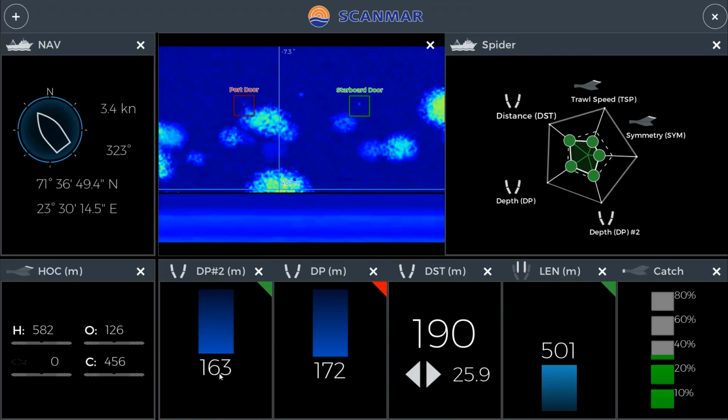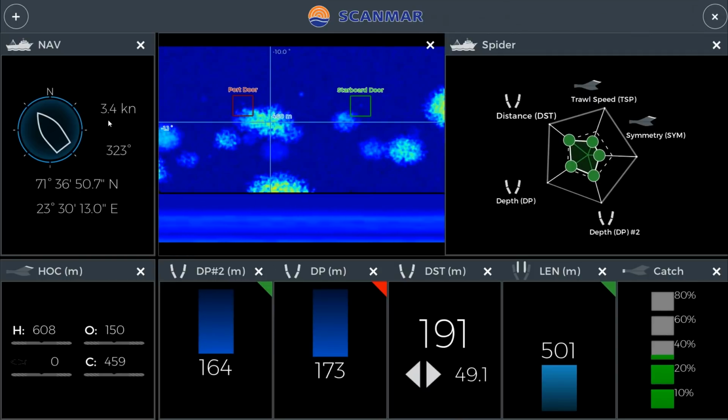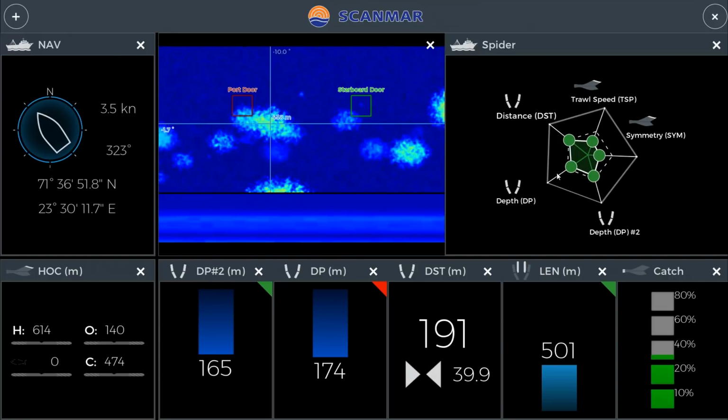There we go, 163, 160, that's gone up by 1. This goes 164 in a second. Yeah, so it's not happening that fast because we're still doing 3.4 knots, which is still basically pulling it through the water at quite a consistent speed. But in order to have this perfect symmetry, we do need to be going a little bit faster.